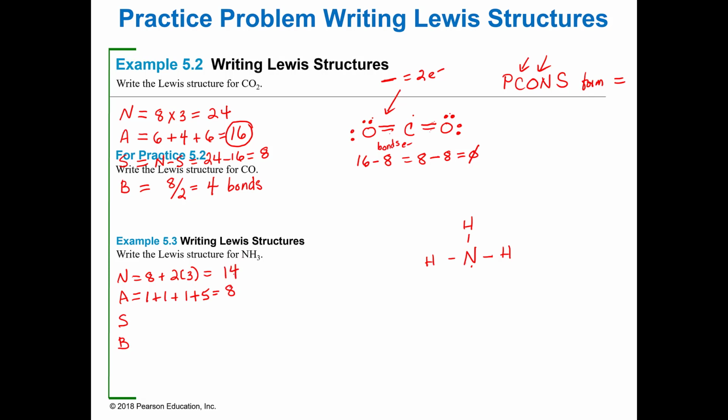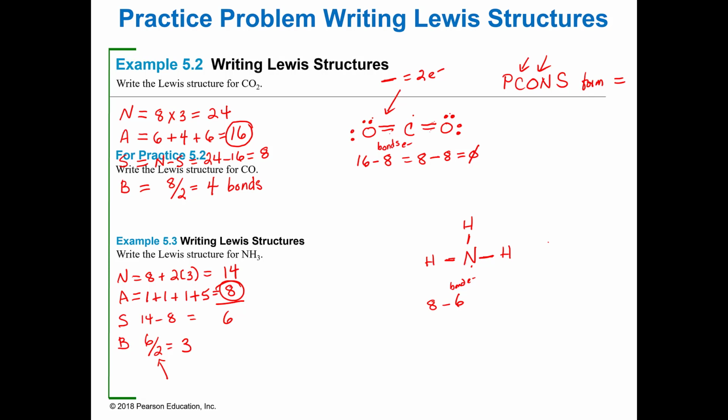I should write that down. And I kind of line them up like this because then I can just subtract them. All right, because it's going to be 14 minus 8. And then 6 divided by 2 is 3. Why are we dividing by 2? Because this is the number of bonds, and each bond has 2 electrons. Okay, so then I go back to my available number, 8 minus, I've got 2, 4, 6 electrons in bonds.